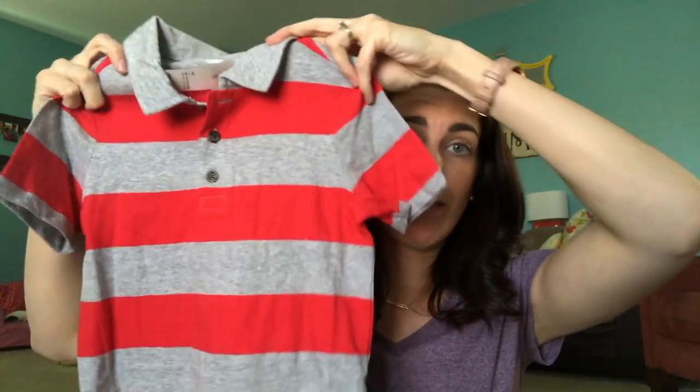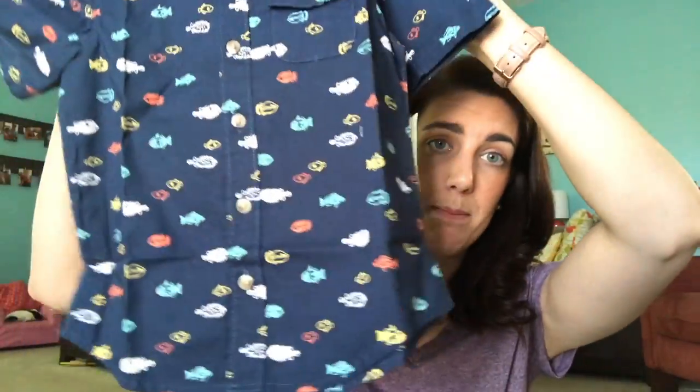These are all shirts for Reed. He's starting preschool in the fall and so he's going to be needing some nice school clothes, so we've racked up on some polos. We have this one — it's red and gray. I love red on Reed, he's got that dark hair and it just looks so cute on him. Then we have this teal one. And then this one was so cute — my husband was so obsessed with it. It's just a little fish on it, and this one is a button-up little polo, which is probably going to be more for church. His school is only like three hours long and they're not going to go outside, so he won't be messing these up, hopefully.